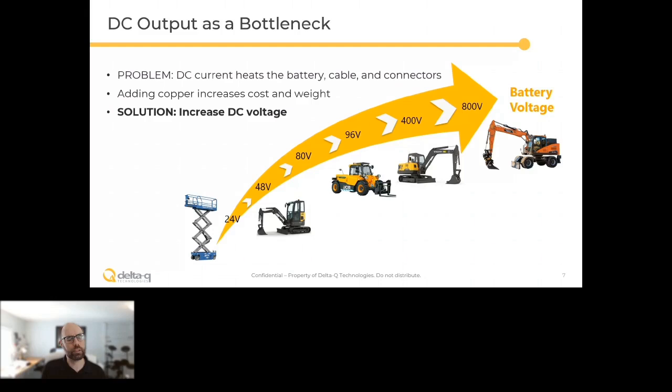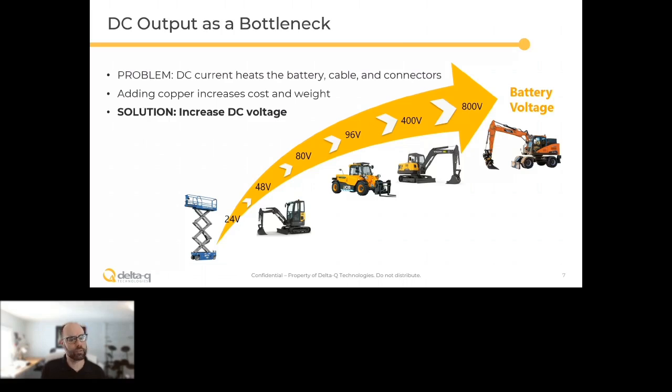Adding copper increases cost and weight, and it's hard to meet the challenge just by adding copper, because losses increase as the square of the current, and copper is very expensive and heavy. This is why DC fast charge cables at the higher power levels tend to be liquid cooled to keep the weight and the flexibility of those cables down. But even there are practical limits. Several hundred amps, maybe up to 1,000 amps at the absolute most.